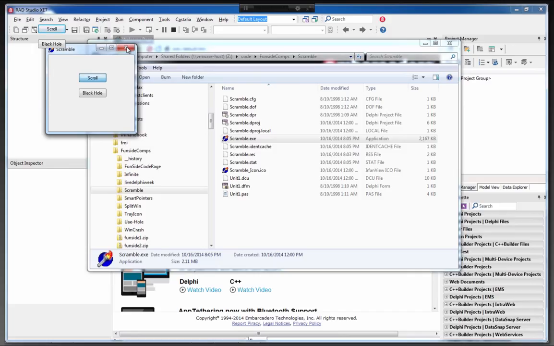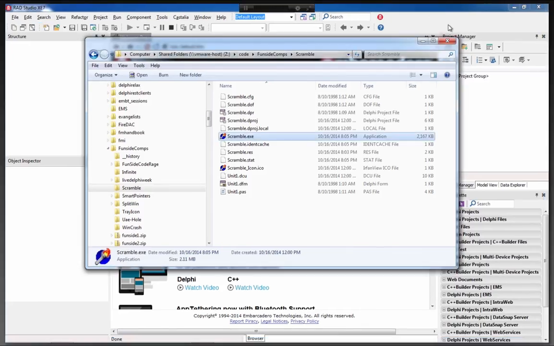And, of course, then you just use Alt F4, which is a little more tricky on the Mac, to close that thing. So, okay, let's take this, grab the screen.